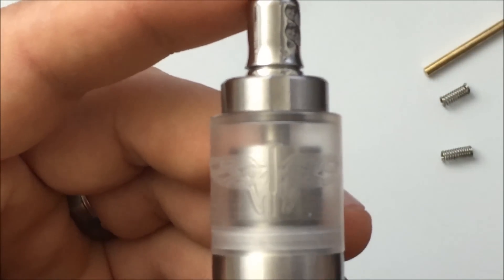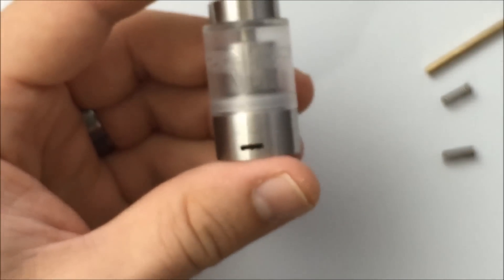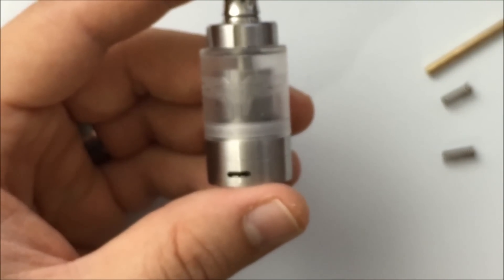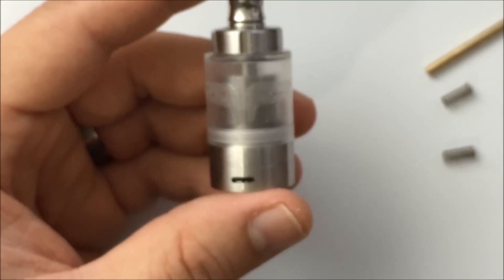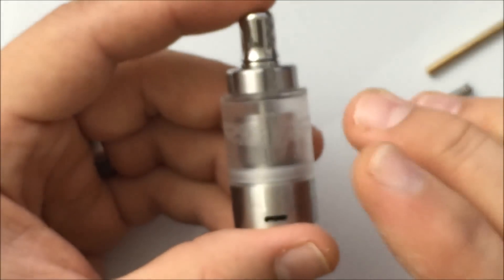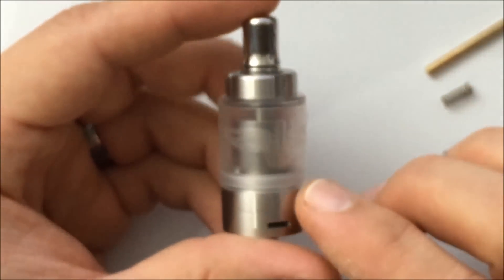I had sent Imio a message and he informed me there are liquids that can break it, but plexiglass is the strongest of clear tanks — the most durable after real glass. He wasn't really sure what liquids break it, but only very few that he's aware of from previous GG users. They also have a stainless tank that you can get instead of the plexiglass.